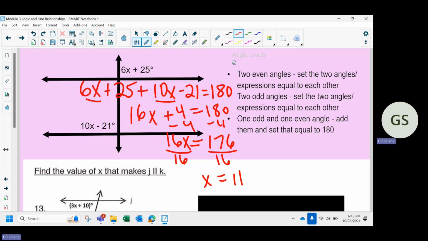x. So if I plugged it back in, that would be 6 times 11 is 66. And then 66 plus 25 would be what, 91, I think. And just to make sure, you could plug it into the other one and it better be 89 because they should add up to 180. So that would be 110 subtract 21, which I do believe is 89. So I'm just plugging 11 into x for that little mini equation, that little expression. And you should get 89, I'm pretty sure.